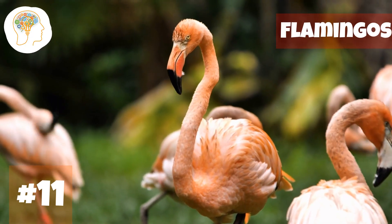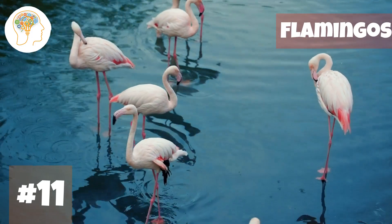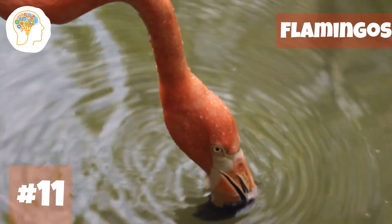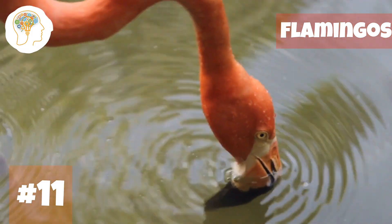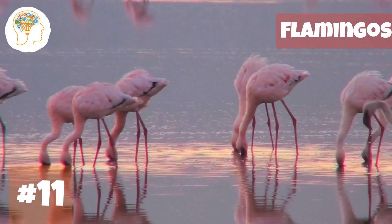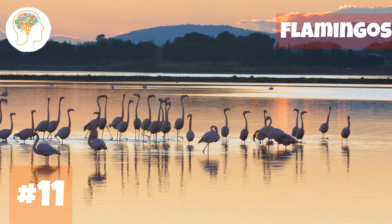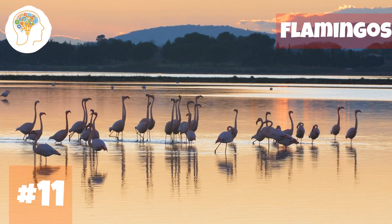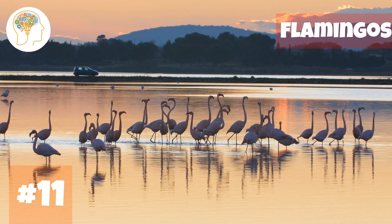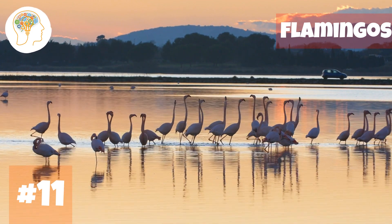Number 11, let's fly back into the world of birds — flamingos. The fabulous flamingo is one of the most striking birds out there. Their long, thin legs and webbed feet are built for wading in shallow water, and their unique beaks act like a filter, allowing them to scoop up algae and small fish while filtering out water to get to their meal. These graceful birds are also social creatures that love to hang out in flocks, with their vibrant feathers creating a stunning visual display.